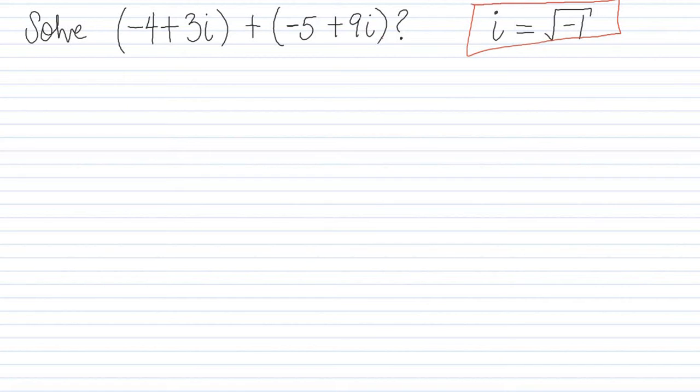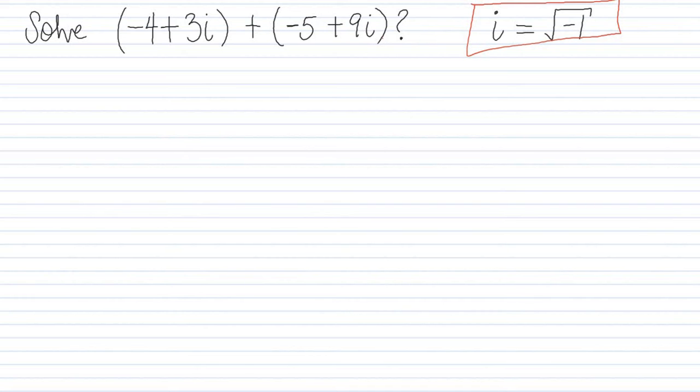i equals the square root of -1, not i equals -1. i equals the square root of -1. And you may be wondering, square root of -1? Are you seriously kidding me? Like, how is that possible? Because I know when you took algebra, that wasn't possible. But it is possible, and it's called an imaginary number, and we work with it in math.